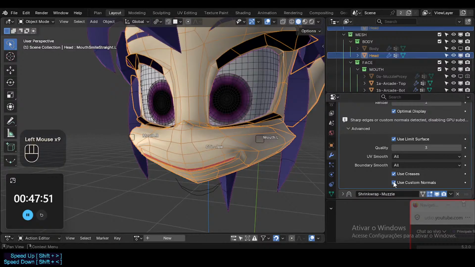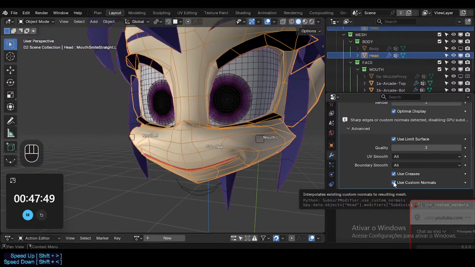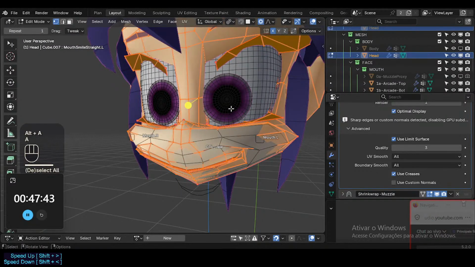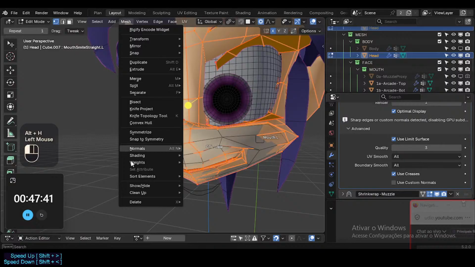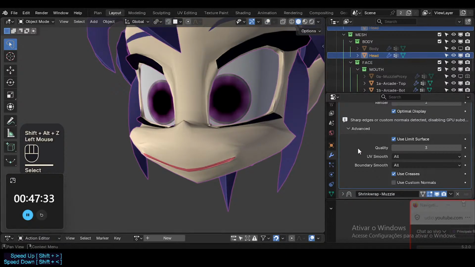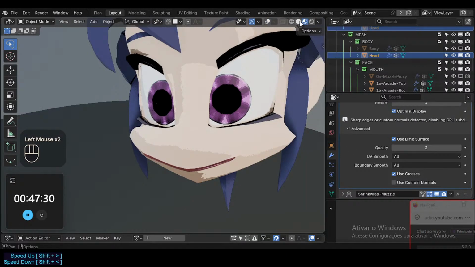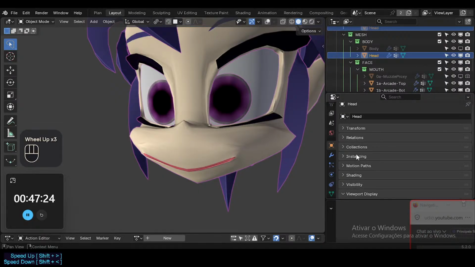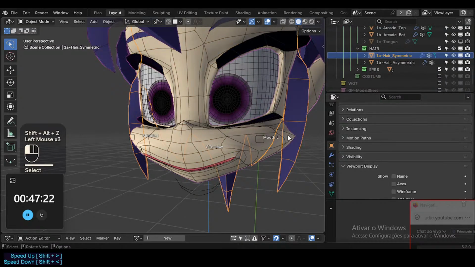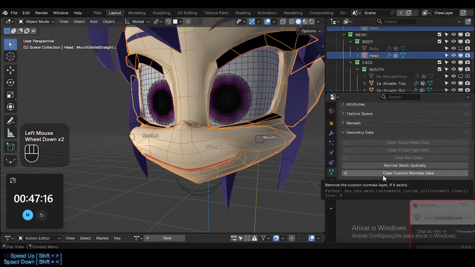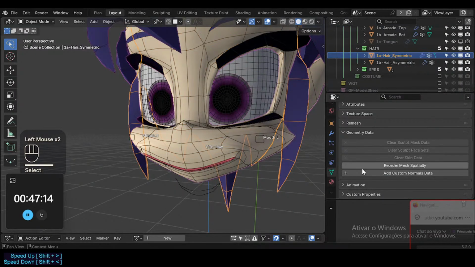Custom normals. I don't have custom normals, so better not. I know there's something here about geometry that can go nuts. Clear custom data. All right.